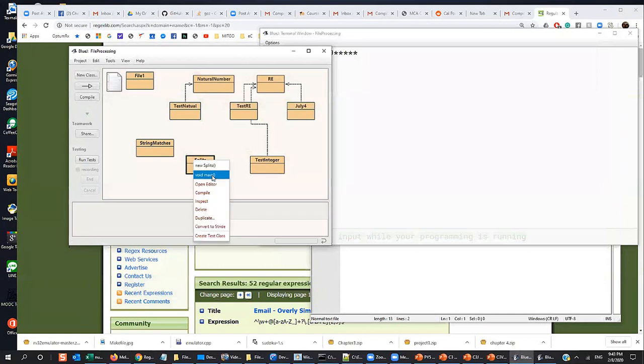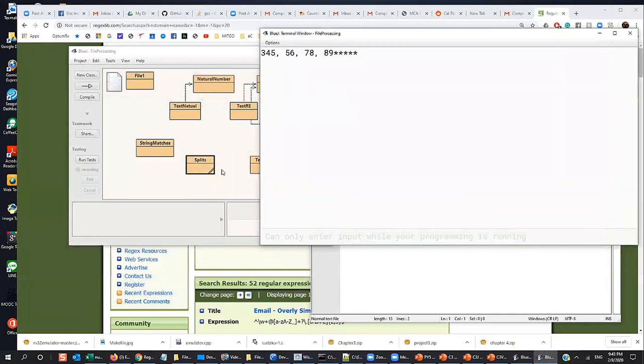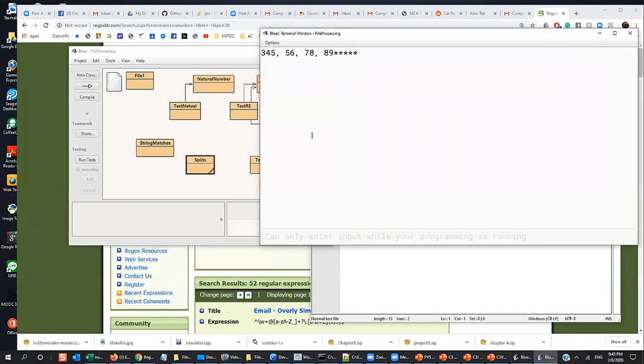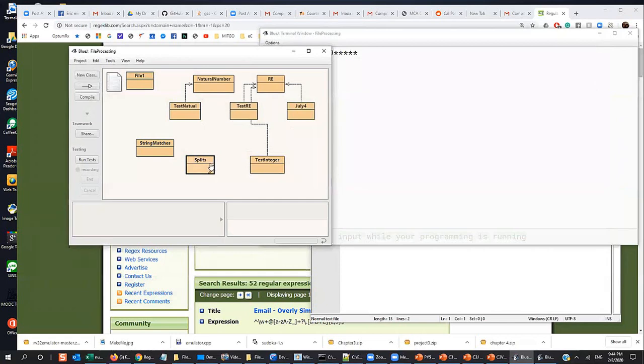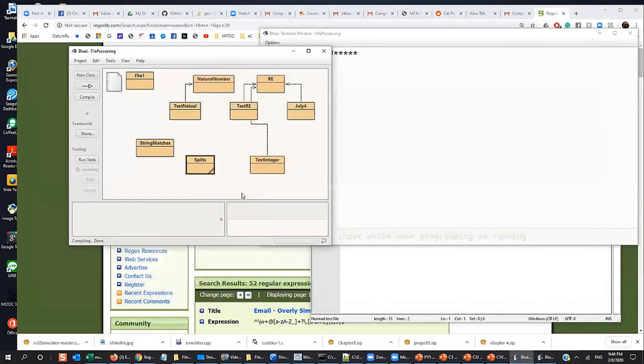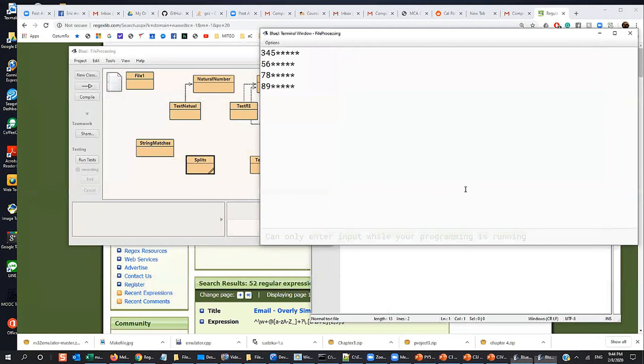Let me try one more time. Okay, let me see. There's something wrong. Let me take out the starting and ending one. Some do need that, some don't. So Java doesn't take that starting and ending, but probably for JavaScript it's okay.